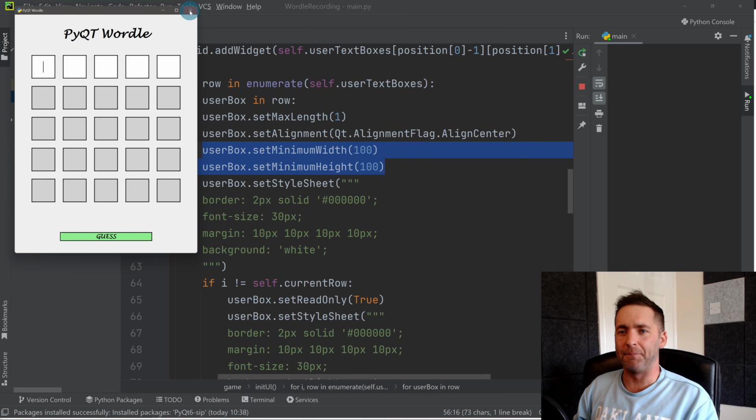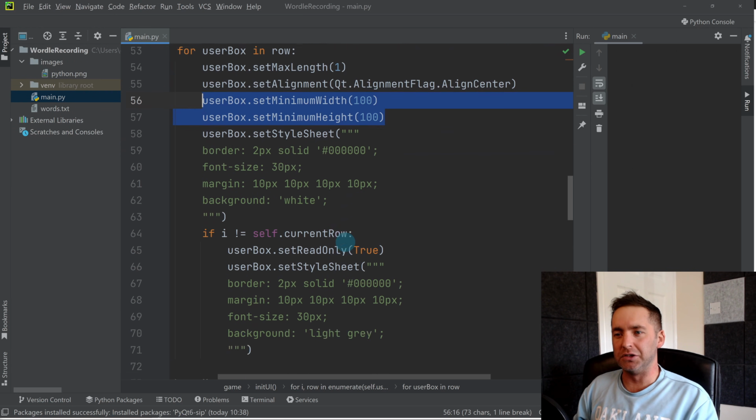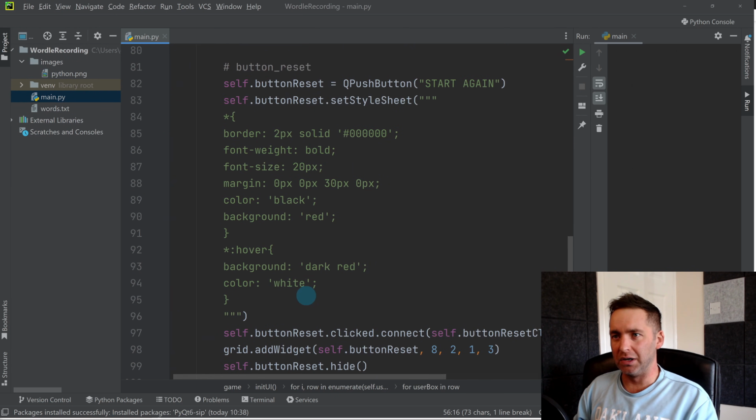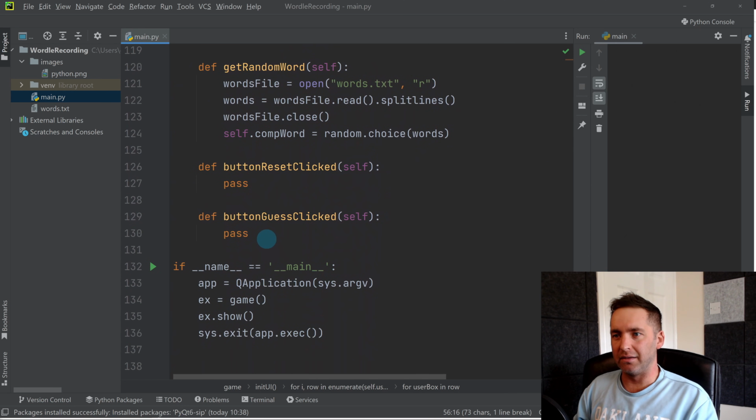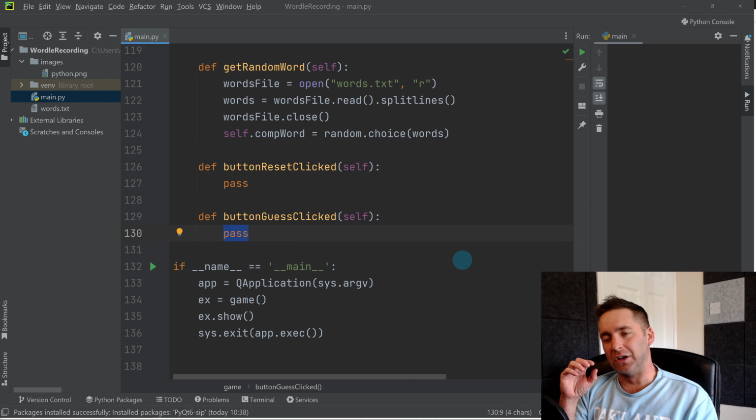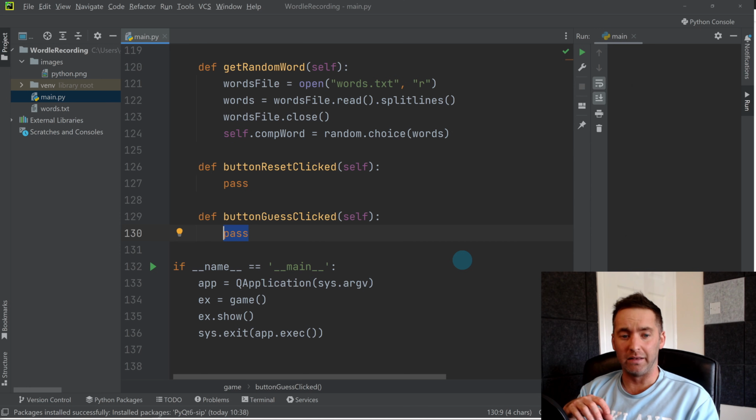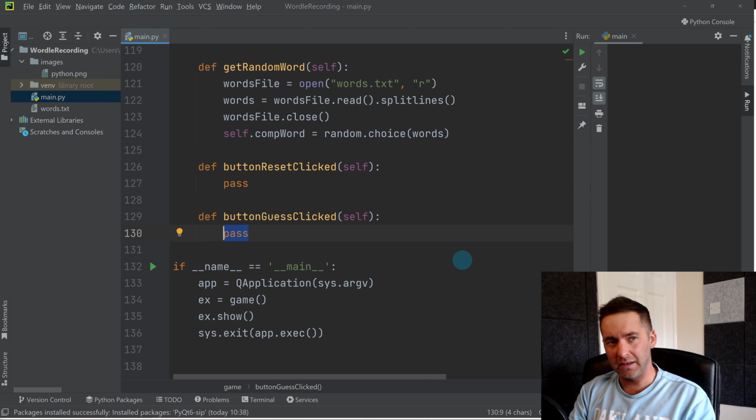So I've done that. I'm going to move on now to making the button work. If we go down here, let's start with the main button, which is when you make a guess. Now you're going to see me make lots of other methods in this, because there are things that we're going to want to use more than once. So there are things that the reset might want to use. And when that's the case, I'm going to separate them out into a different method and call it from this method instead.